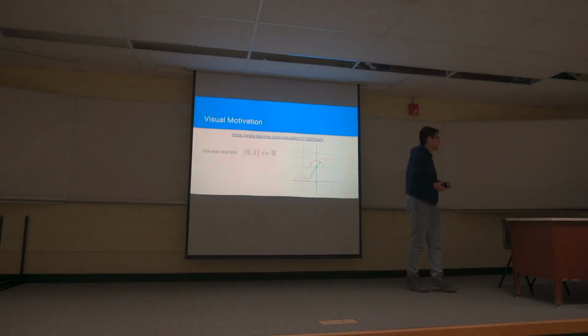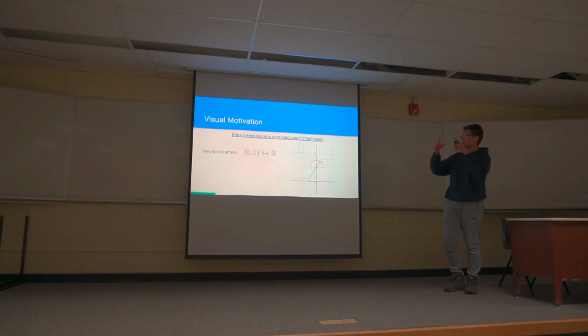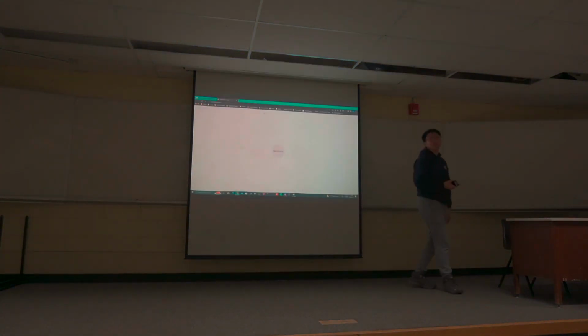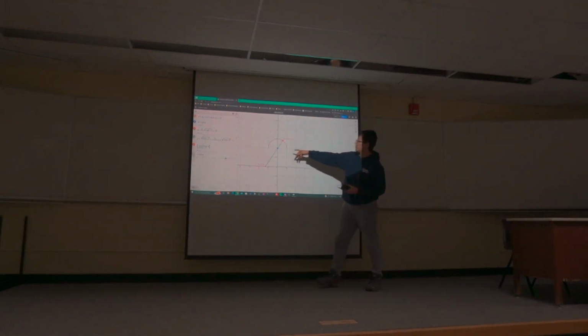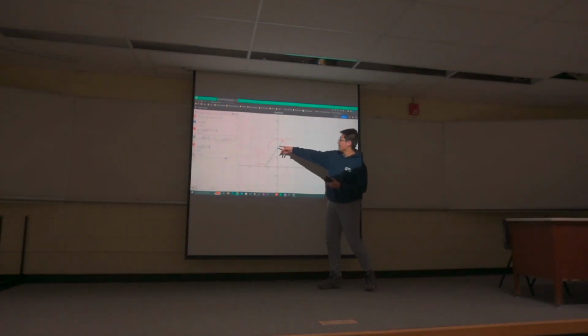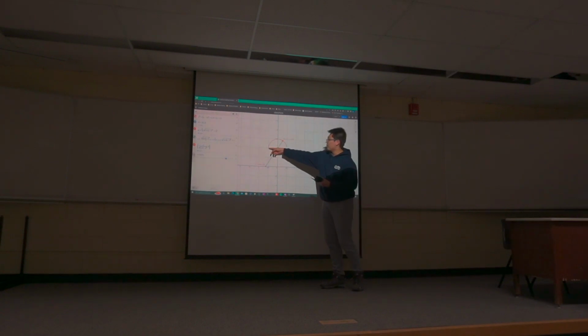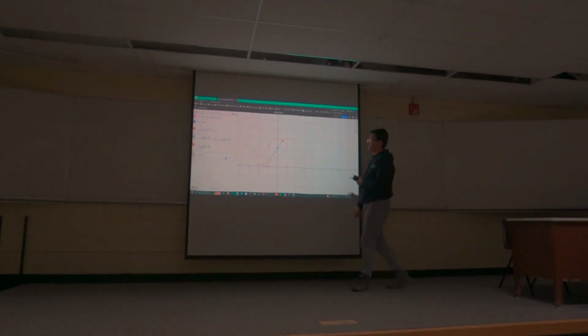All right, so I gave this cool visual motivation. There's one example that maps the open interval from 0 to 1 to the real numbers. So there you go, open that up. Cool. We can see that this semicircle represents the open interval from 0 to 1. I shifted it a bit to make it easier on my calculations. This is negative 0.5, which will correspond to 0, and this will be positive 0.5, which will correspond to 1.